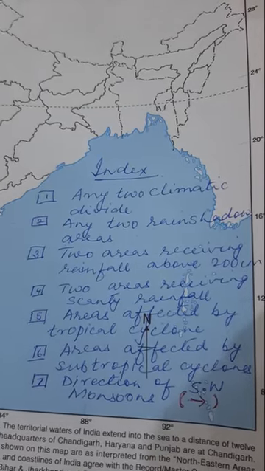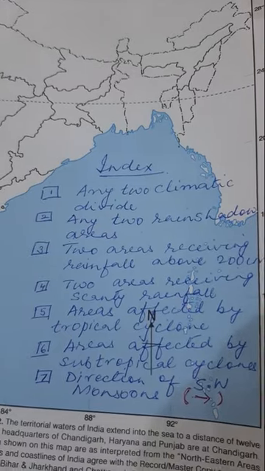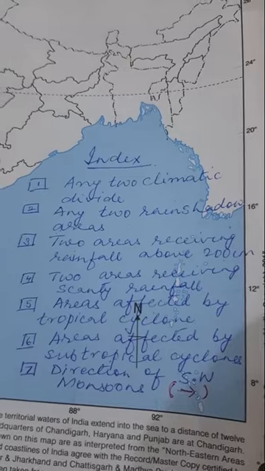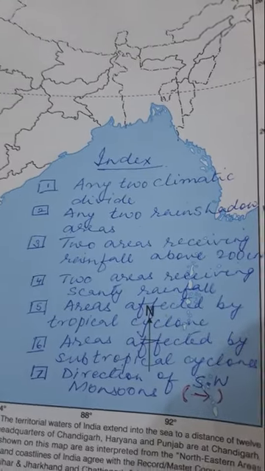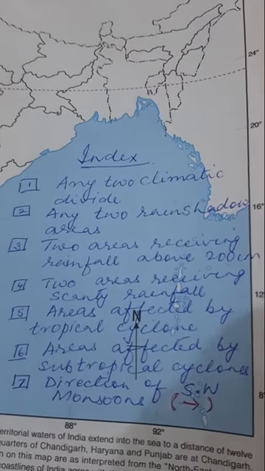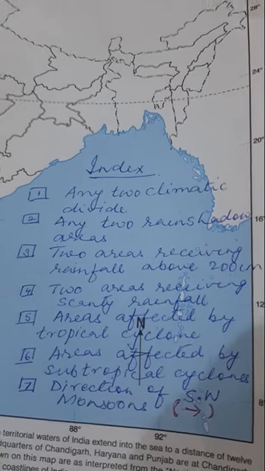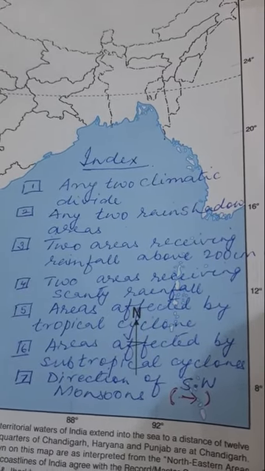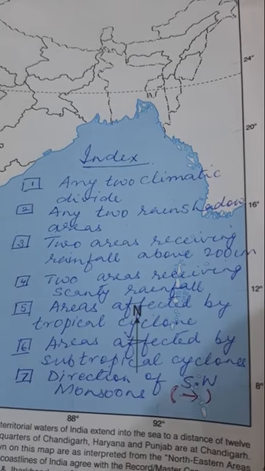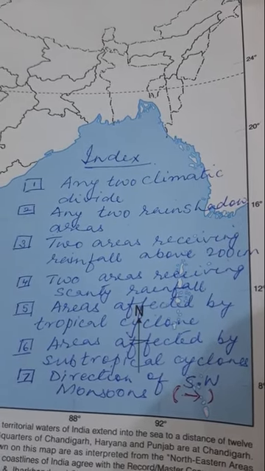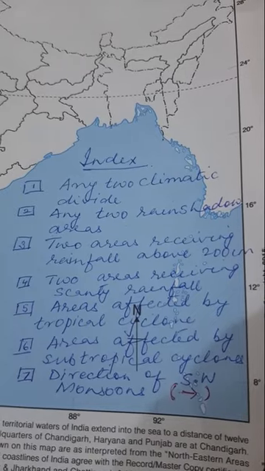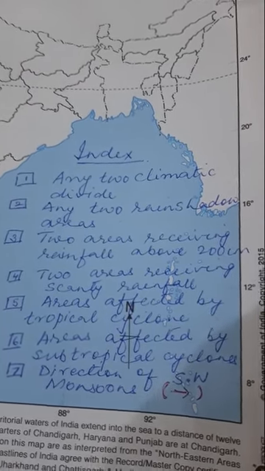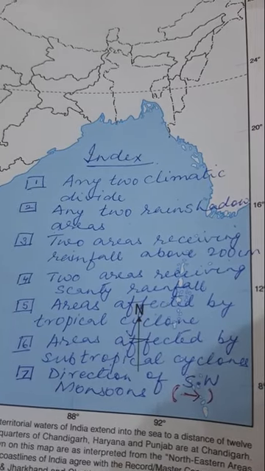Now, children, first we will write the index. So, you will make this index column in the ruled side of your practical notebook. You will be pasting the map on the blank side, and on the ruled side you will be writing this index, so that when you draw, everything is very neat and clean. So let us proceed towards preparing this map work.